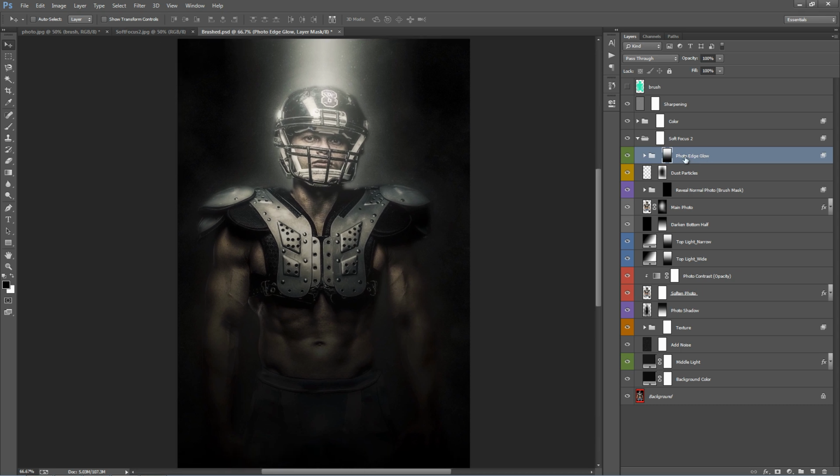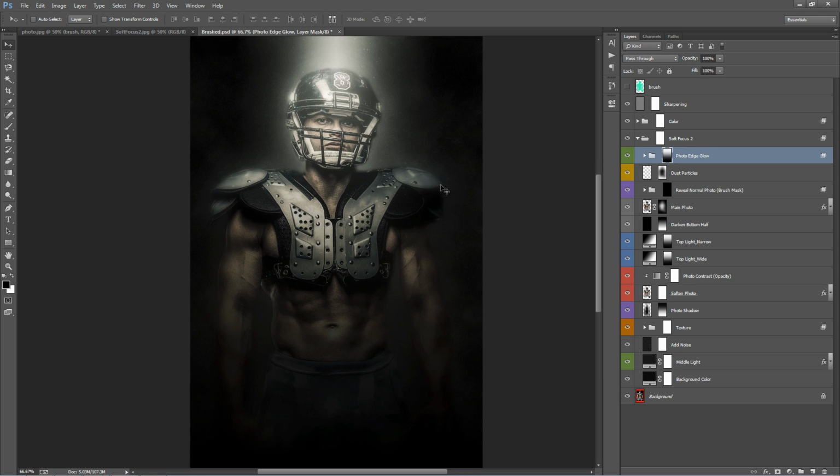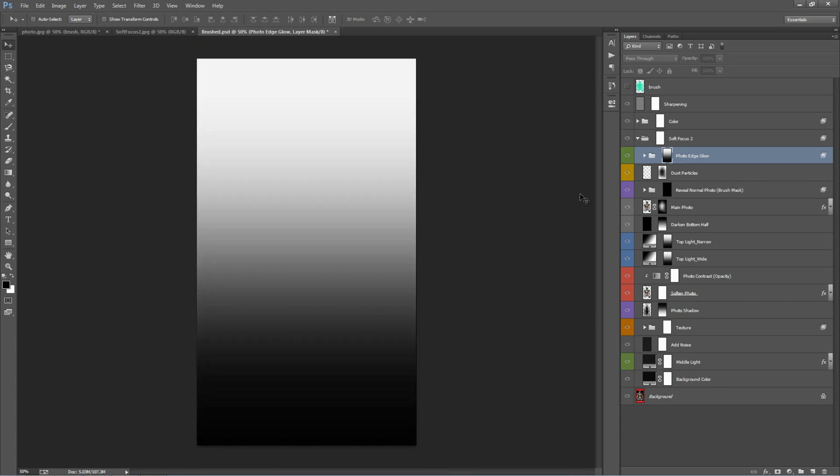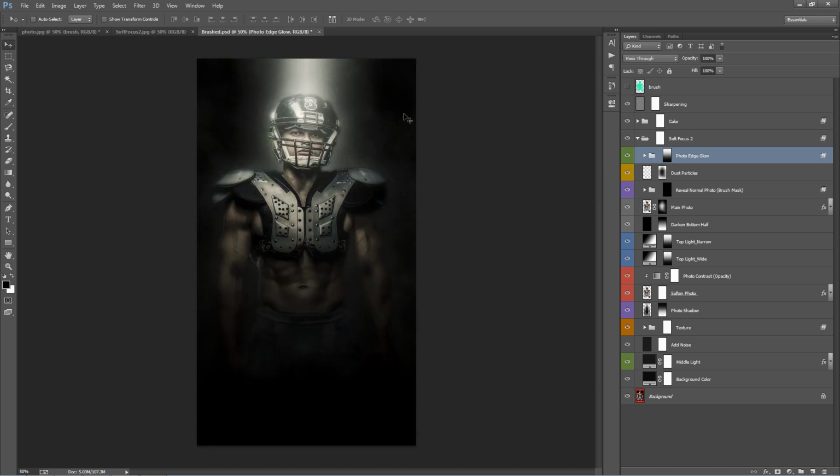Alright, so this folder here, Photo Edge Glow, if I flick this one on and off, you can see that adds a little bit of soft glow around the edges of where we brushed. The way this effect works is that it's controlled mostly by this mask. So if I hold down Alt and click to go inside that mask, I'll zoom out. Wherever there's white is where that glow is going to appear. Wherever it's black, it's not going to appear. So now we get a nice tapering off from the glow being the strongest up the top to fading off down to the shadow here.